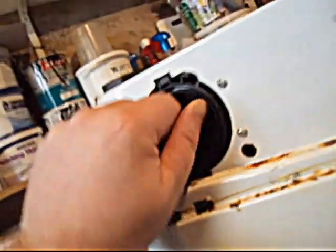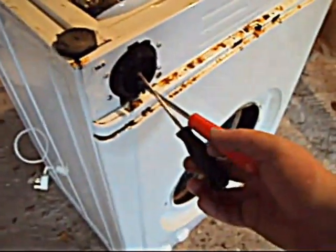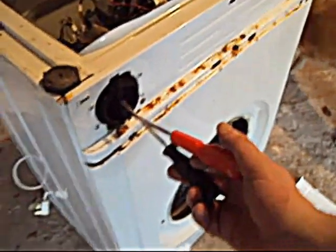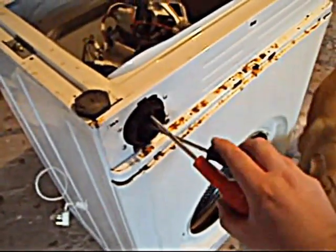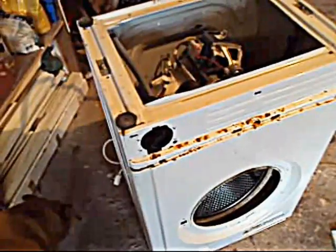Just an idea. Let's see if we can pull this off. You pull this bit of white plastic off the front. Hold on. Just get a bit of shot on that. So there you are, like a fuel filler cap. This is the filter cover. Might be a two-handed job. Oh no. Oh, hold on. Yeah, more than a two-handed job. Wedge some screwdriver in there and turn it. Let's see what we get. Nothing! Shame. Alright, onwards and upwards.